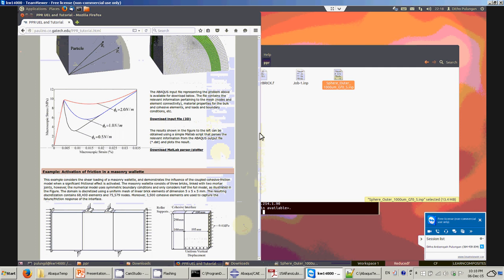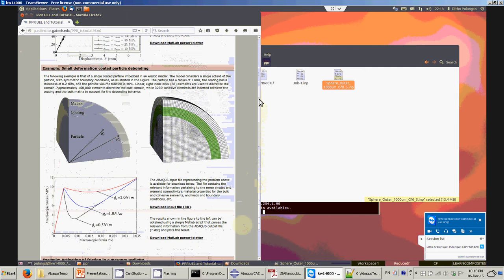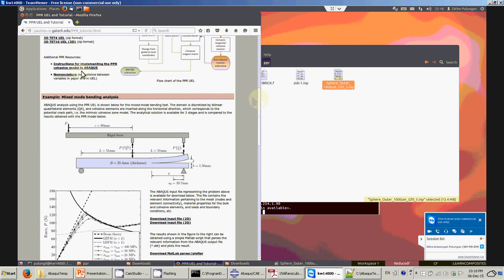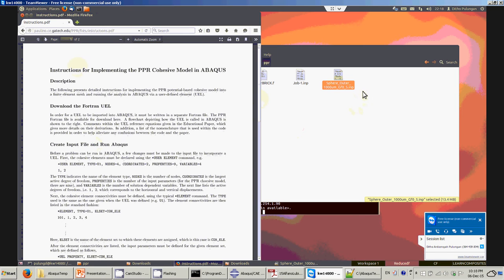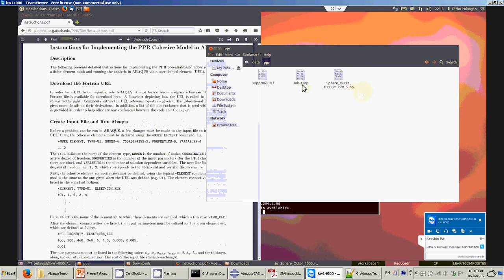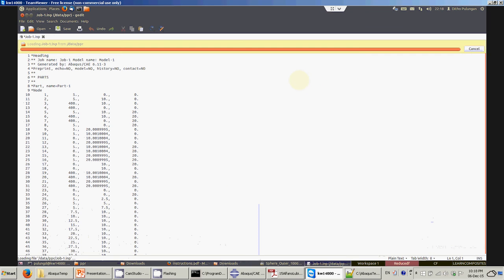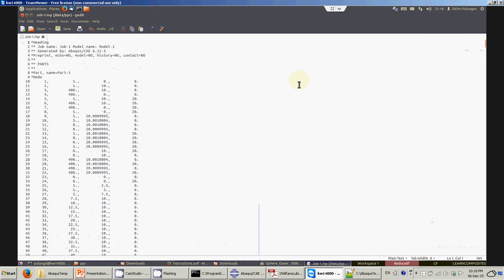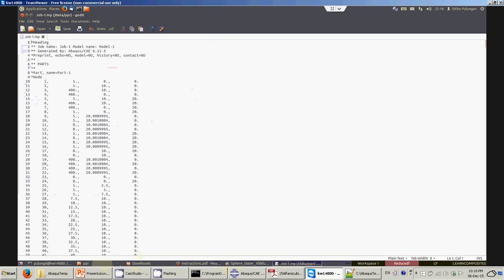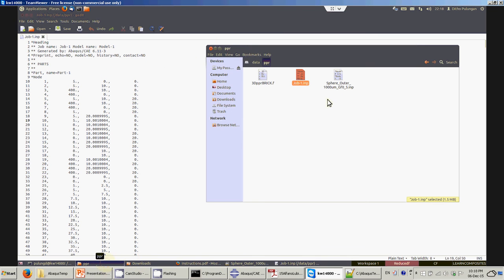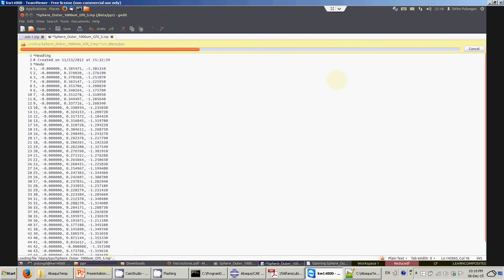I'm pretty sure that you will get lost in the middle if you just see his instruction. So this is the instruction. So let's open this. So this is our original input file, right? And where is it? The PPR. Okay. So you open this. This is from Paulino.